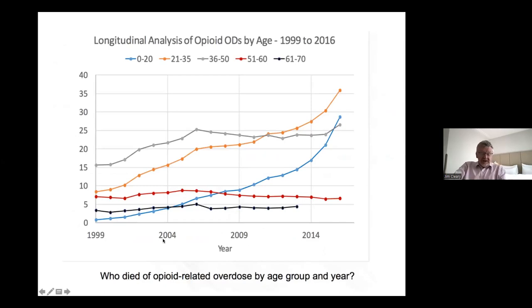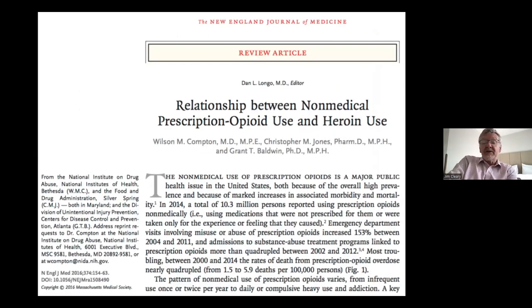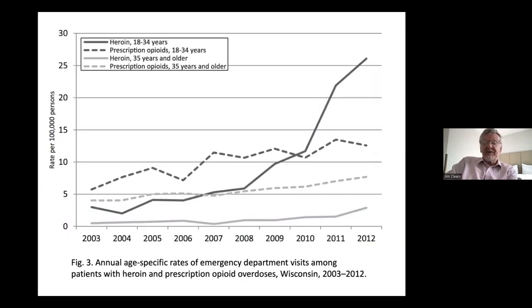But if we actually look at this, and we can question this data, this is looking at data showing the different age groups and who was using these: young people, not even prescribed pain medicines, but they're actually beginning to have overdose. We can see here in the older folks down the bottom, not much, but it was younger people who were impacted. And these people are rarely prescribed opioids whatsoever. And people say, well, non-medical use of opioids was because we started shutting down. And what this study did was actually show that the surge in heroin was well before the opioid prescription started being impacted. And I think that's very significant to know.